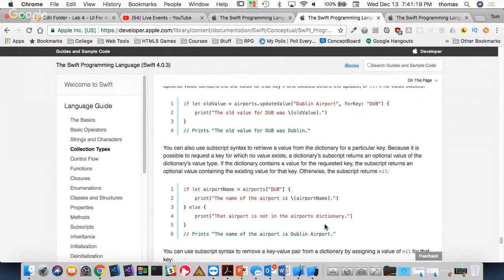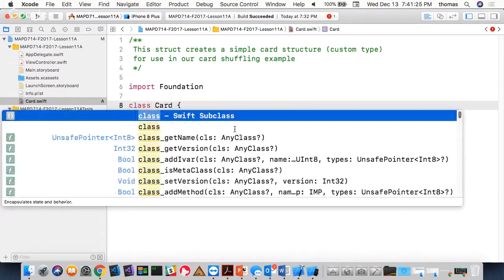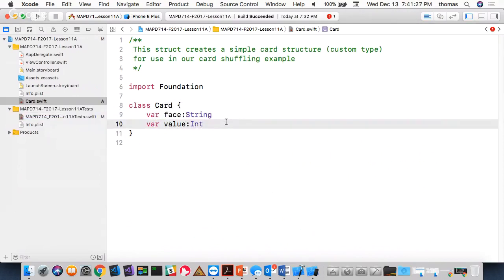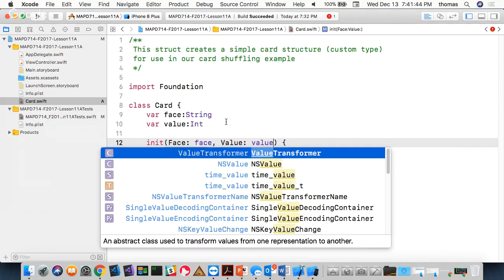Can I do it? What if I change this, just to check? If I change this temporarily to a class, this is the way to check this, and I make an initializer. Here's an int. I have my parameters where face is some kind of face, and I have my value, capital V, which is some kind of value.